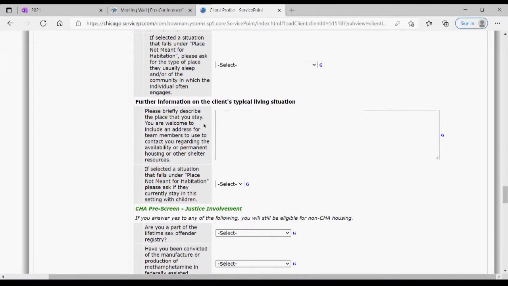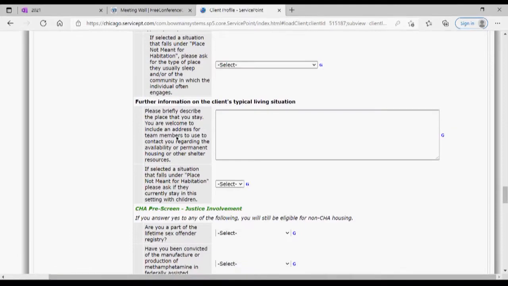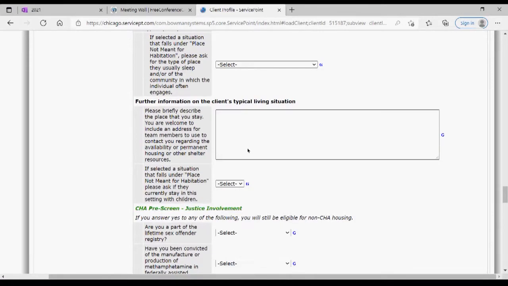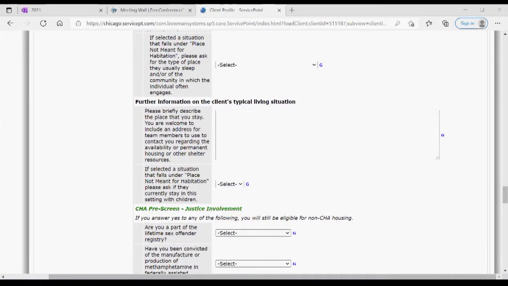followed by a couple more questions on the living situation. So it's another opportunity to just briefly describe where the client is staying if you feel like you were not able to capture something about maybe the shelter or where they're staying in general in the current living situation. We don't need to have extensive notes about this. We don't need information about their past or their housed situations, but this is really just further information about how we'd be able to contact them right now.